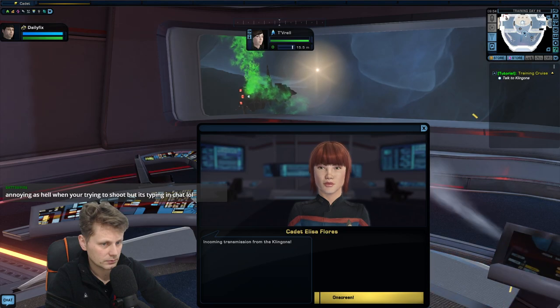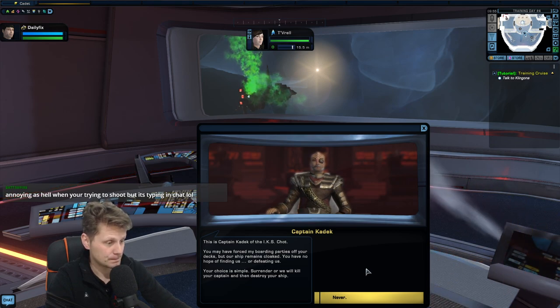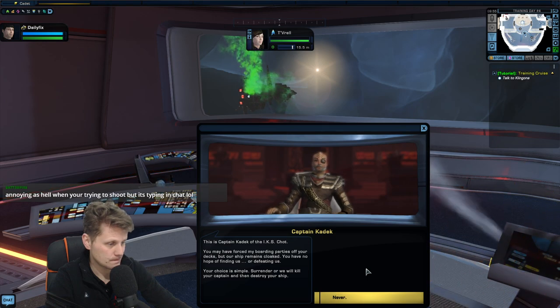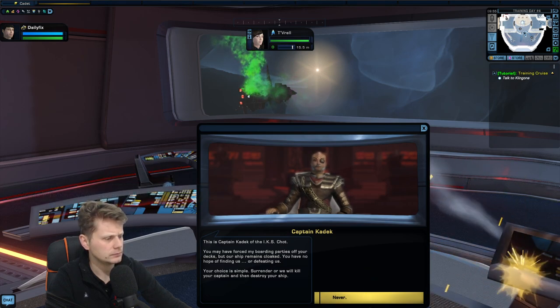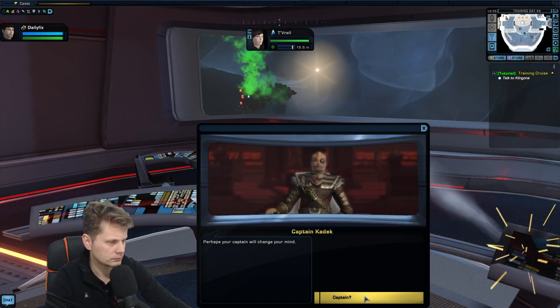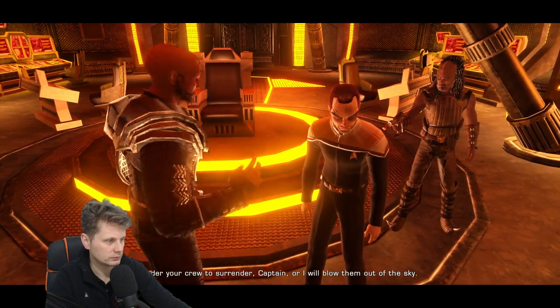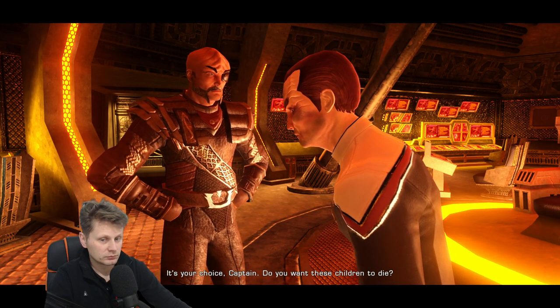Incoming transmission from the Klingons. This is Captain Kadek of the IKS Chot. You may have forced my boarding parties off your decks, but our ship remains cloaked. You have no hope of finding us or defeating us. Your choice is simple. Surrender, or we will kill your captain and then destroy your ship. Perhaps your captain will change your mind. Captain? Order your crew to surrender, Captain, or I will blow them out of the sky. It's your choice, Captain. Do you want these children to die?